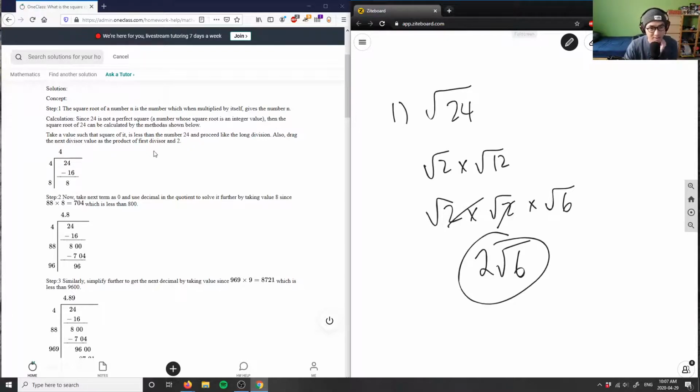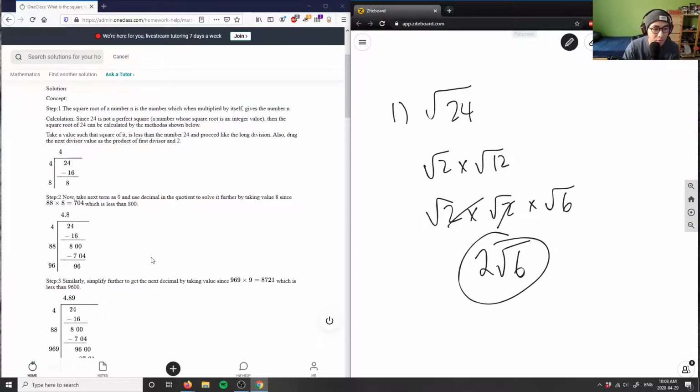If you want to calculate the decimals, again, this student did it themselves. They used the method ask solution here, where you basically do a kind of long division, but with a kind of a spin to it. So again, you have 4 times 4 here. 4 squared is 16. You have a remainder. You double the quotient here, so 4 becomes 8 here, and then you can bring down imaginary zeros here, and so you have 800, and you're figuring out what number goes into 800 here, and you realize that 88 times 8 here, both of these guys would be 8, so you have 4.8 here.